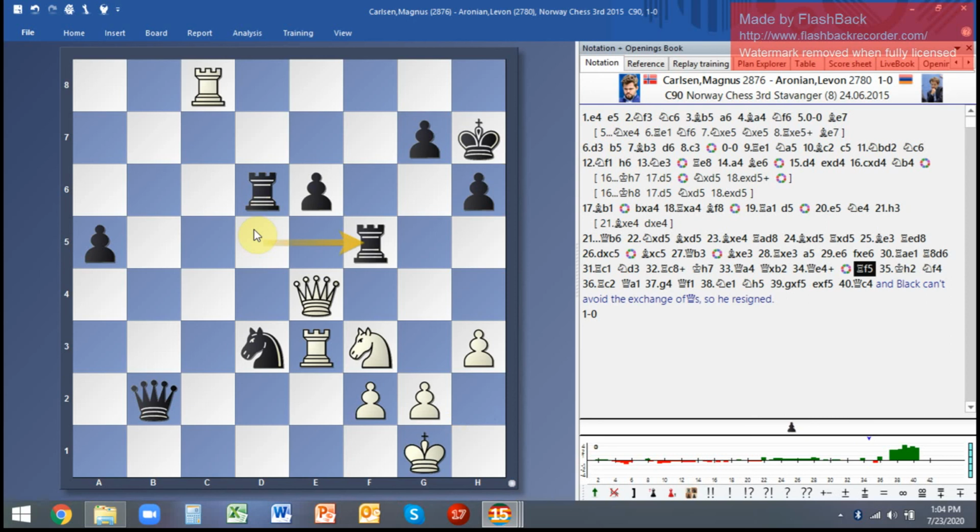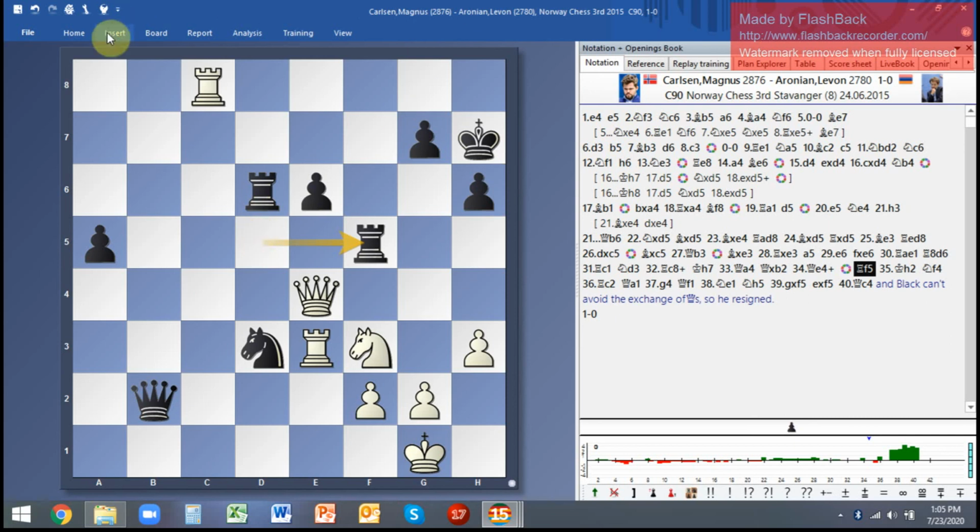So, actually, I am wondering if you are also wondering, why doesn't white take the knight on d3? Can you find the solution? Why doesn't he take it? Why does he play rook f5?